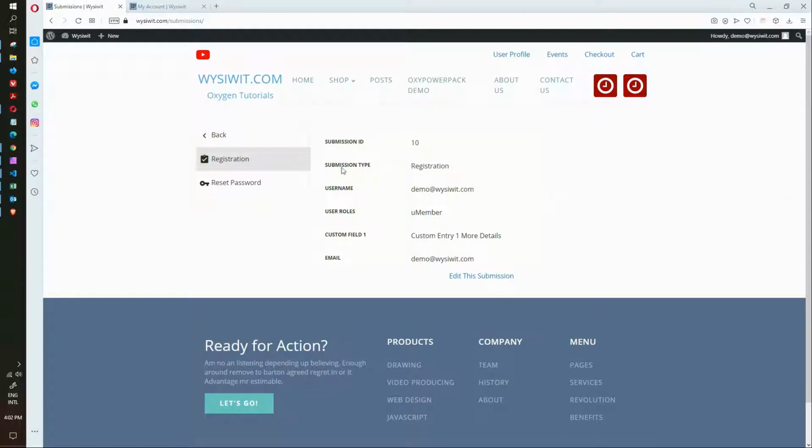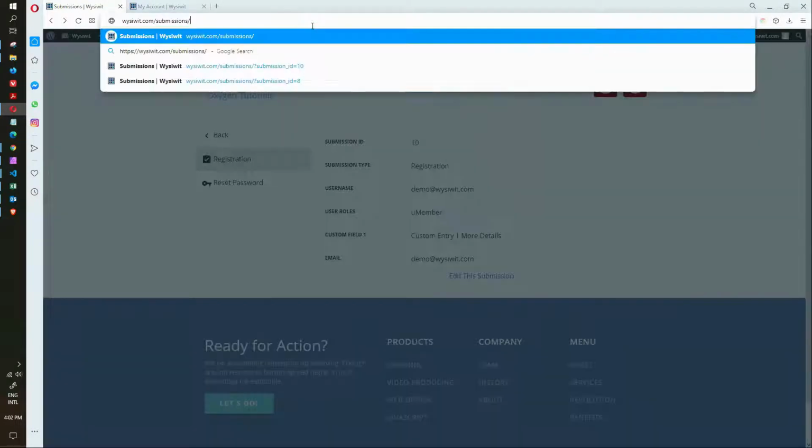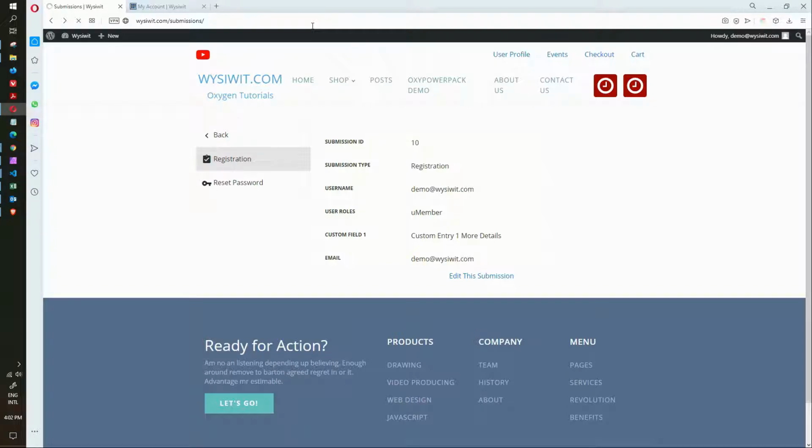And then automatically redirect it back to this page. And if I click on back, it'll take me back to this form. If I want to go back to my profile, it would just remove that section and go back to submissions.